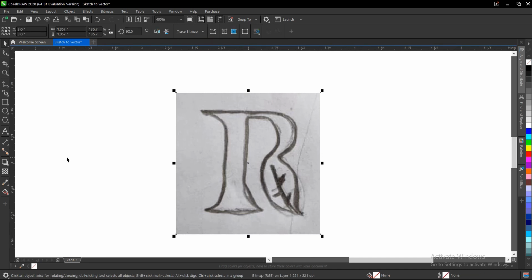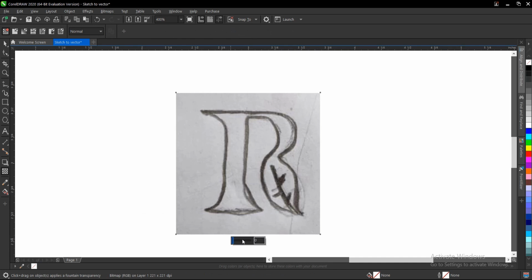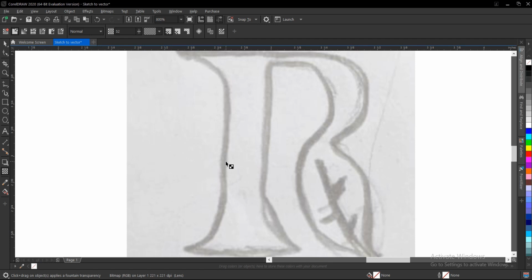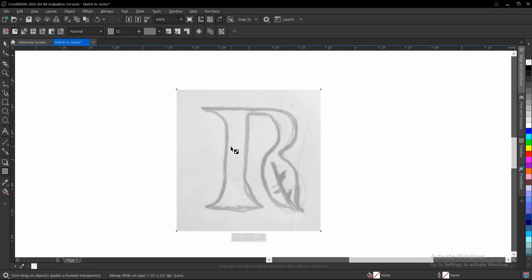So you select the sketch, then you head on to your property bar and you select the transparency tool. So you reduce the opacity or the transparency. The reason is that when using the line, so that you can see properly, because the lines are thick and the outline I'll be using is almost similar to this. So for contrast issues, it's good to reduce the transparency or opacity. Alright, so let's say 70 and enter. So this is okay.